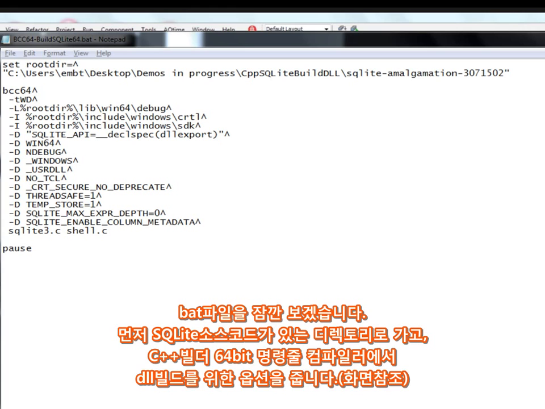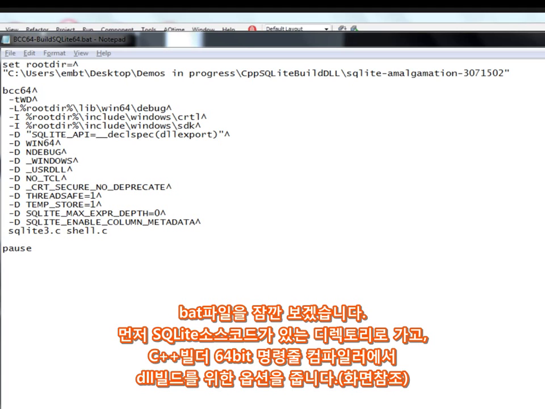And then we'll do the DLL export of SQLite with no debug information and a few other command line options. And then at the end, the two source files that are part of the latest release of the SQLite 3 source code. And a couple other options as well for SQLite to enable column metadata, for example, and expression depth. And then we'll do a pause and we're done.